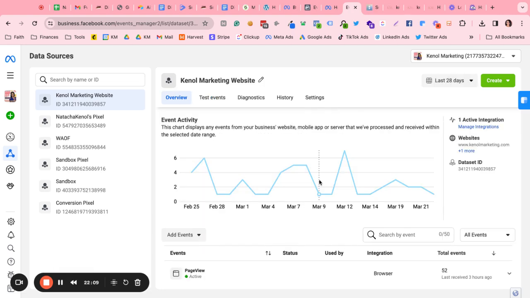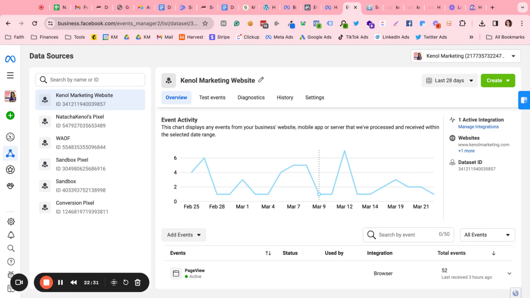Now, the pixel is one thing, and then these events are what you see down here. There are a bunch of different events that you can track, such as add to cart, purchases, leads, right?